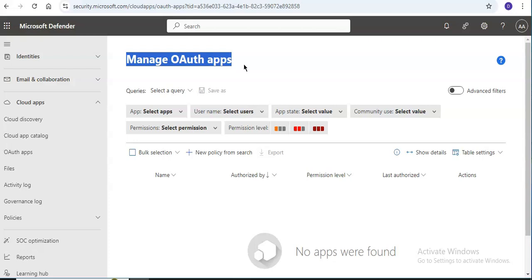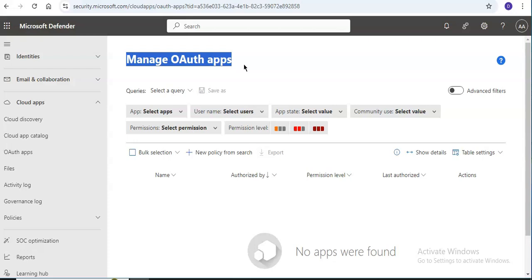Now, Microsoft Defender for Cloud Apps permissions enables us to see which user-installed OAuth applications have access to the Microsoft 365 data, Google Workspace data, or Salesforce data. Defender for Cloud Apps tells us what permissions the apps have and which users granted these apps access to their Microsoft 365, Google Workspace, and Salesforce accounts. And these app permissions will help us decide which apps we will allow our users to access and which ones we will completely ban.